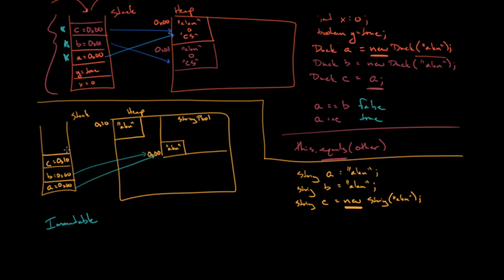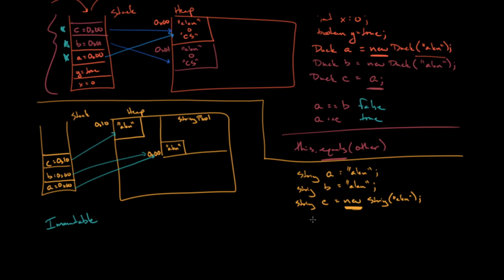Perfect. Okay, so this new string, string C, since I used the new keyword, it's saying, hey, I don't want to use the string pool, thank you. I am going to section off my new set of memory in the heap where I'm going to store Alan. And so the issue with that is now this kind of breaks down everything that we were hoping to have happen, because when I go to compare, C is not going to be the same string as A and B.